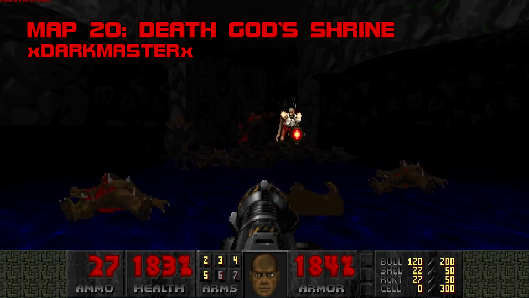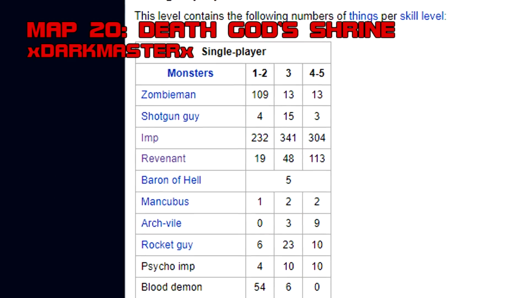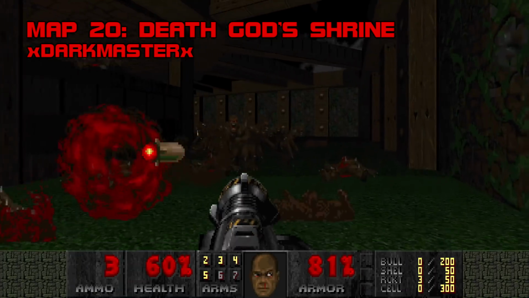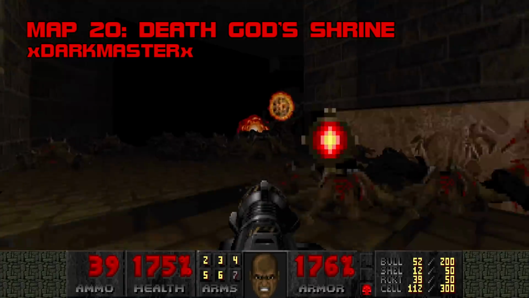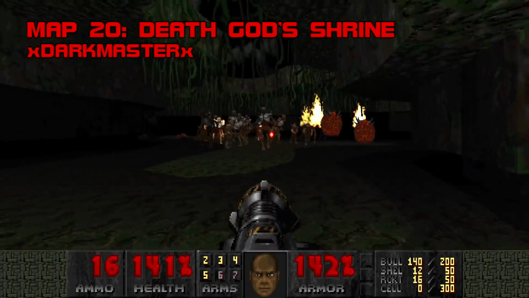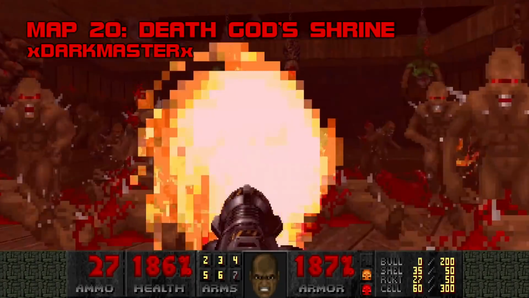Problem number 3, out of nearly 500 monsters, only 24 are Rowdy II exclusive, with Revenants and Imps alone accounting for 90% of the horde. Opening fight, Revenants and Imps. Wonder what's behind this door? Oh, Revenants and Imps. The plasma rifle room is one of the most diverse fights in the map, adding annoying oranges and rocket men to the mishmash of Revenants and Imps. And the final fight is yet another monsoon of Revenants and Imps.